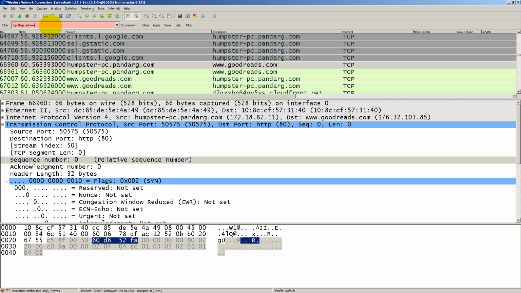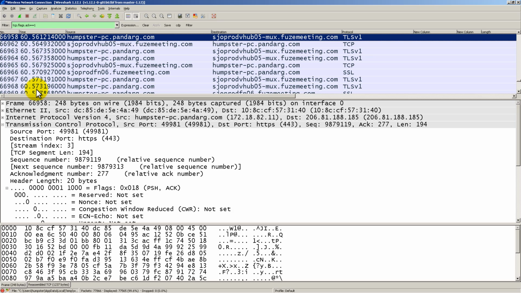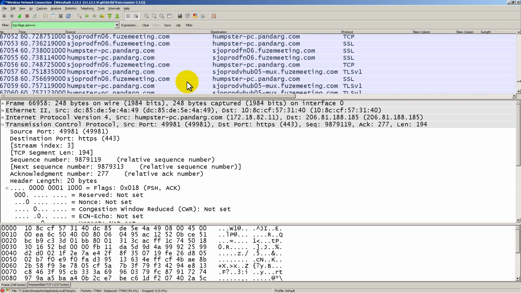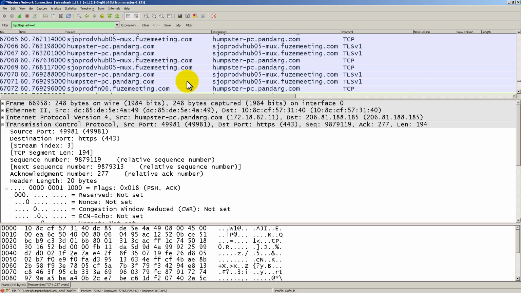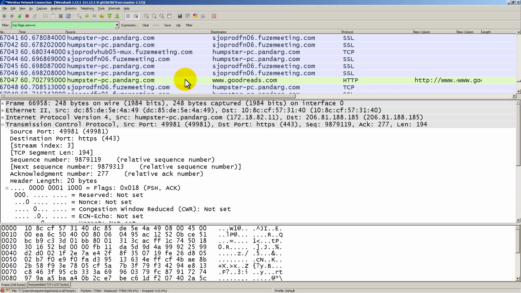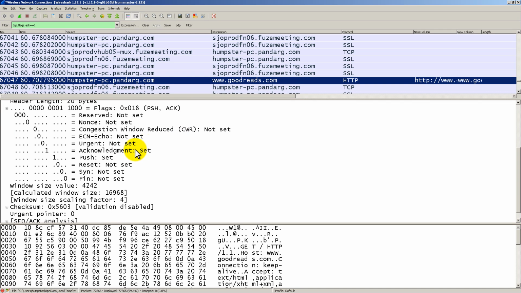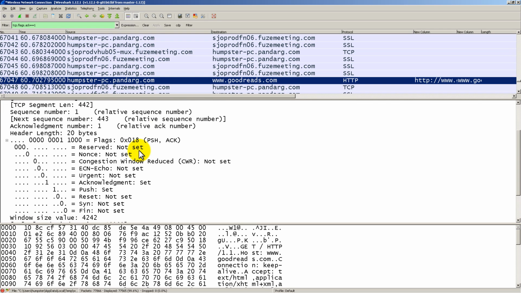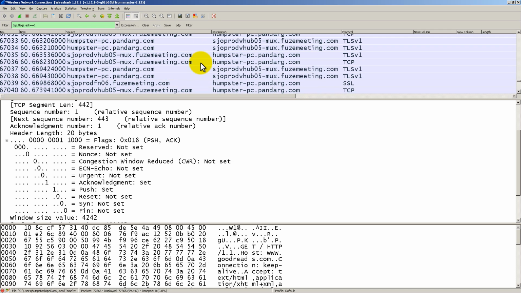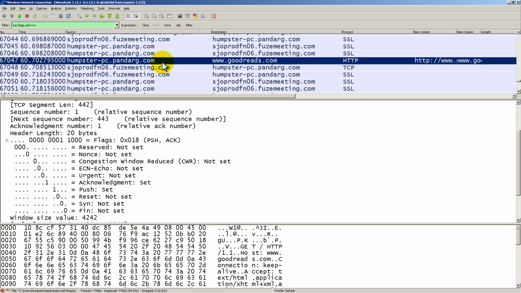tcp.flags.ack == 1. So basically I want to find the final ACK here. So we're scrolling down, looking at Goodreads. I think that might be it. ACK and push. Yep, that might be it.